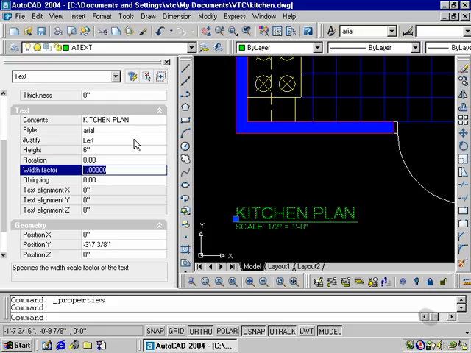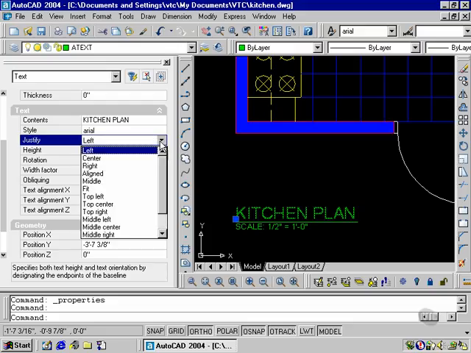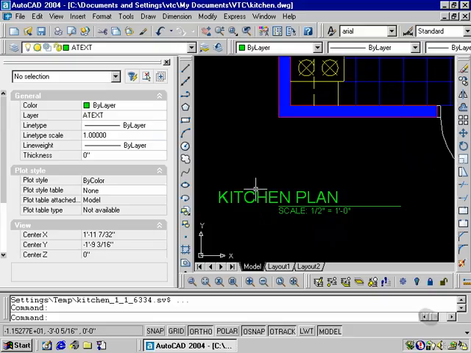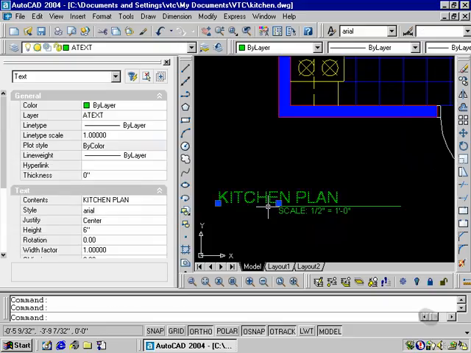So coming back here to justification for a moment, I go to the drop-down list and I have many options. For the most part, we use left. On occasion, you can use center. And let me show you what's going to happen if we do this. If I click on center, I'm going to bring my cursor back here and just pan my drawing over for a moment and get the grips back on here. As you can see, it has left this grip, which indicates the location of the text where it started. And it is now indicating that this is the center justification.